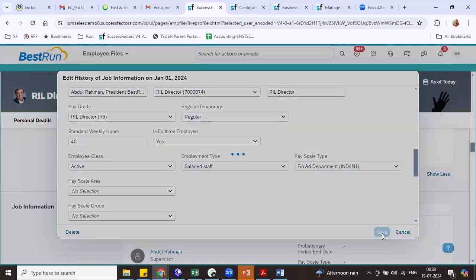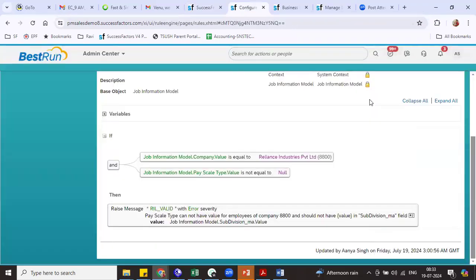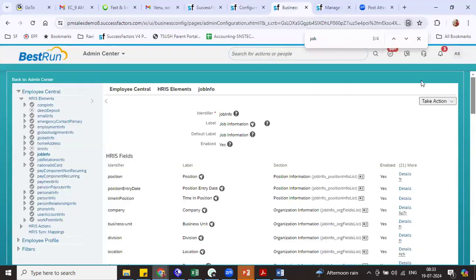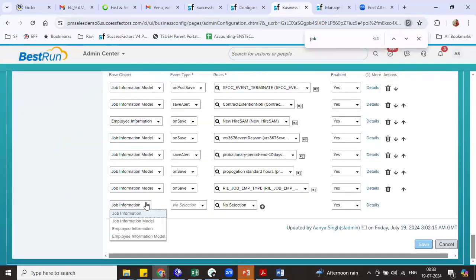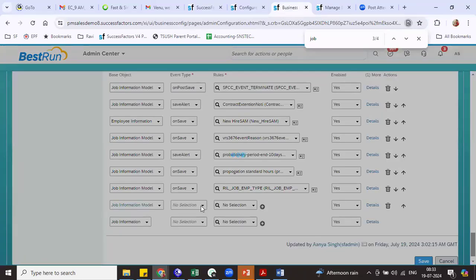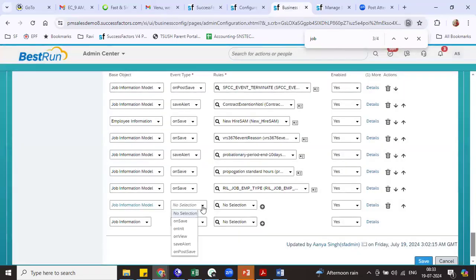Okay, let me save. Configuration, manage business configuration. If it is not triggering, in the next session we'll see why it is not triggering. So how do we validate if a business rule is triggering or not? That would be an example for it. RIL validation.